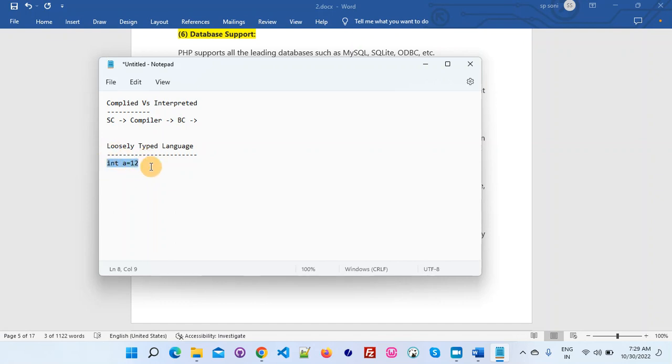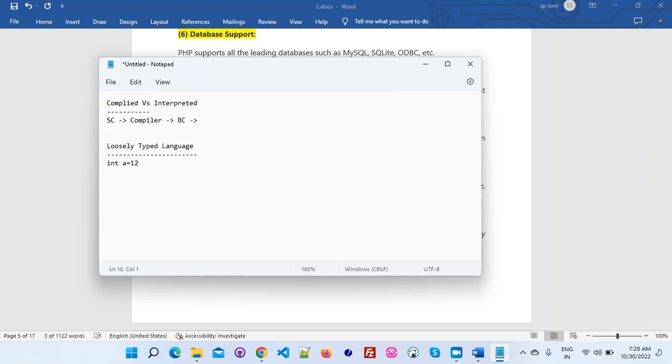It is not loosely typed, because here we are forced to store only an integer kind of value in the variable. We have declared this variable as a type of integer, so it is not going to take other types of data. But PHP is a loosely typed language. It means in PHP you don't need to specify the type of variable; whatever value you assign to the variable, accordingly it will give you the type.